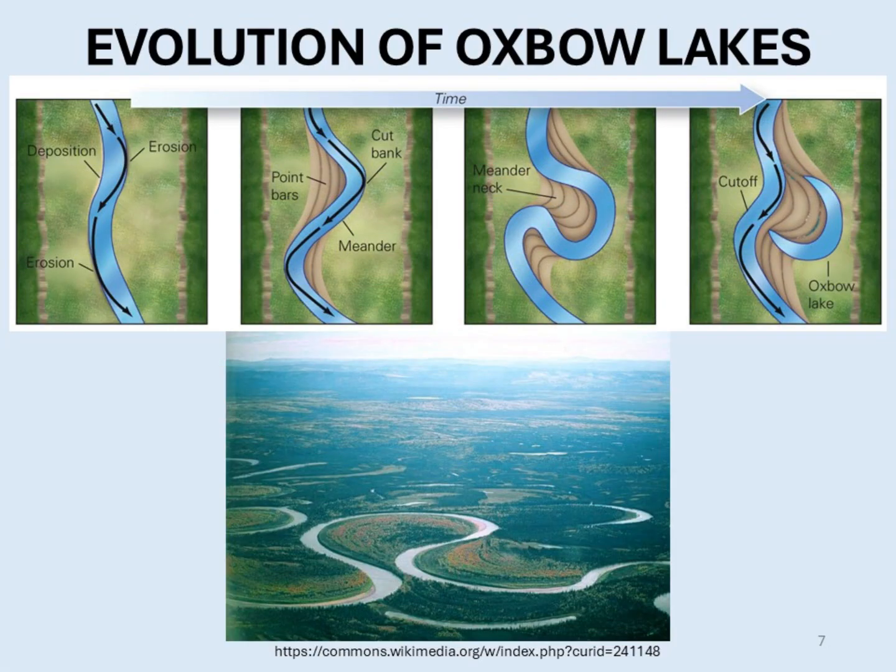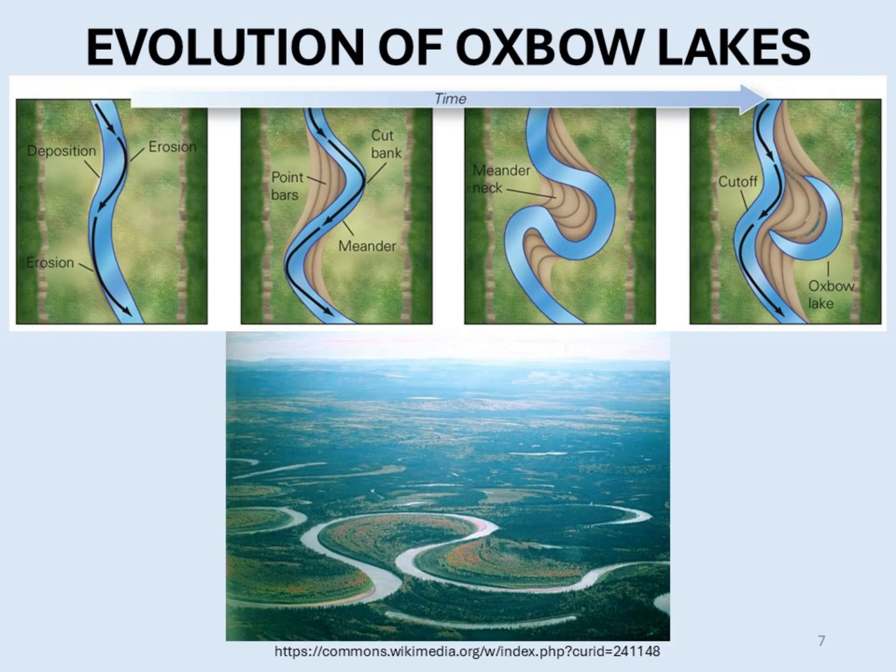As meanders continue to grow, adjacent bends may migrate toward one another, narrowing the strip of land between them. This is another moment where floods do the decisive work. During a flood, the river may take a shorter, steeper path across this narrow neck, cutting off the older loop. Once the cutoff occurs, the abandoned bend is isolated from the main channel. This feature is known as an oxbow lake.